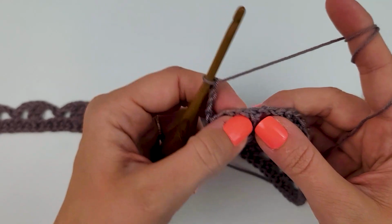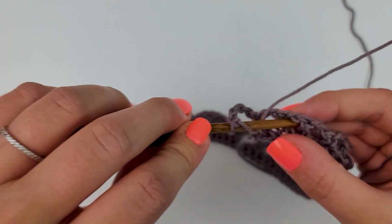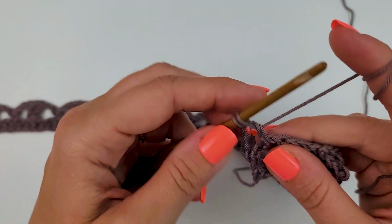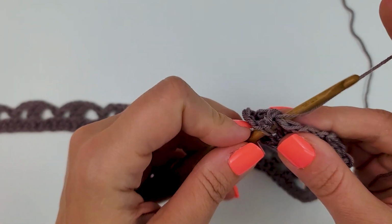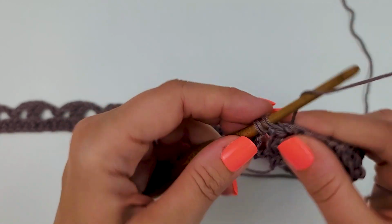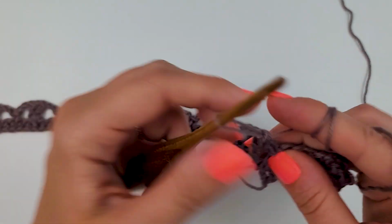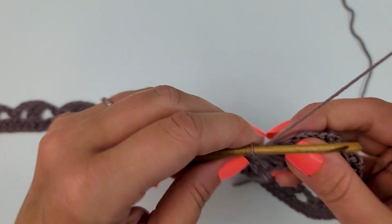the chain 1 space. So to do that, you're going to yarn over, insert your hook into the stitch, yarn over, pull up a loop, yarn over, pull through 2 loops. I got 2 loops left on my hook. I'm going to yarn over, I'm going to insert my hook around that chain 1 again and pull up a loop, 4 loops on my hook, yarn over and pull through 2 of those loops. Now I have 3 loops on my hook. I'm going to yarn over and pull through all 3 of those. Then I'm going to chain 1 and I'm going to do it again.